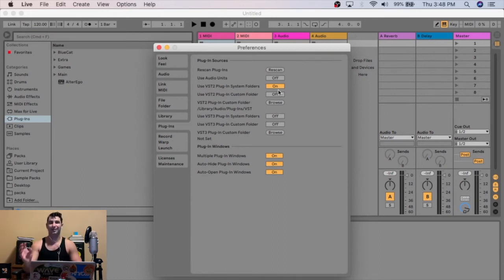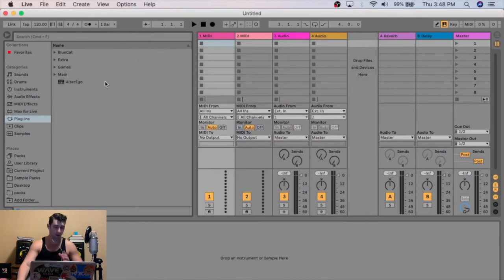In addition, I will say, let's say you just installed a VST while Ableton is open, click rescan, right? Because if you're using Ableton and you install a VST, it won't know it's there. So make sure you rescan it, so you can scan them all through. Once you do that, now you know, okay, my plugin's in the right location and Ableton can find them.